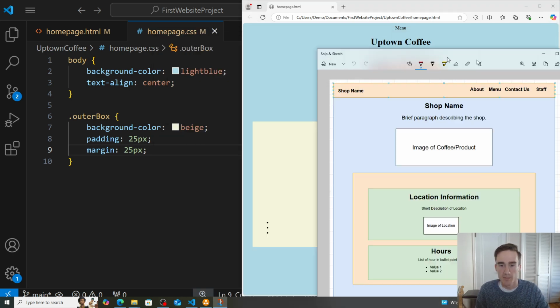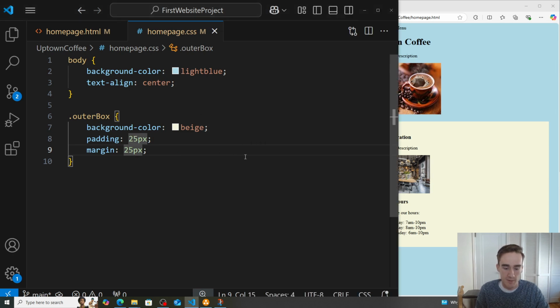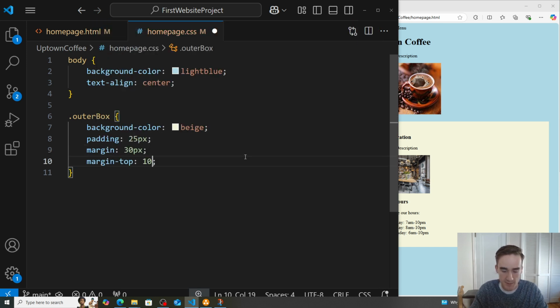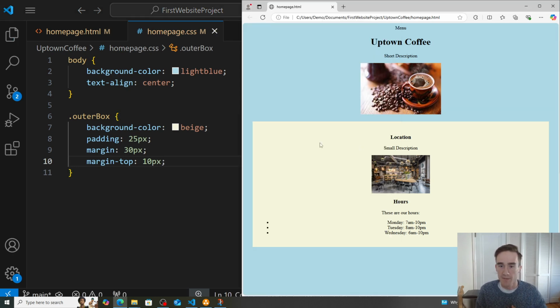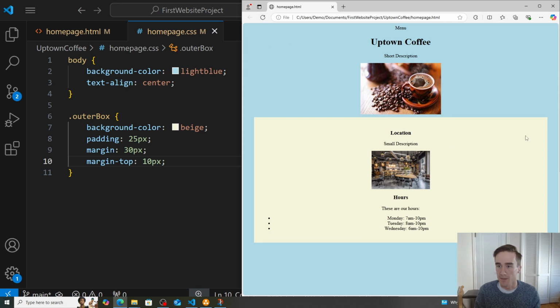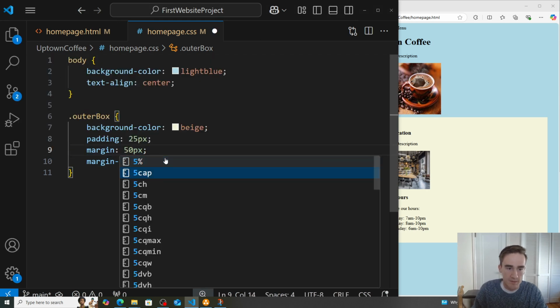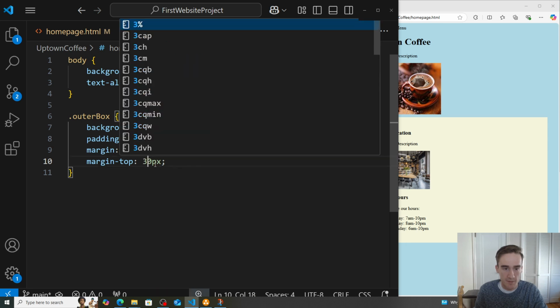Maybe I want a little bit more, I don't know. Maybe we could do margin 30, and then maybe we'll do a margin of 10 pixels on the top. So everywhere is going to have 30 except for the top, which will have 10. Okay. I don't like that. I'm going to do a little bit more. 50 here, 30 for the top.